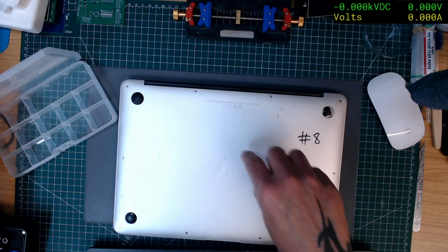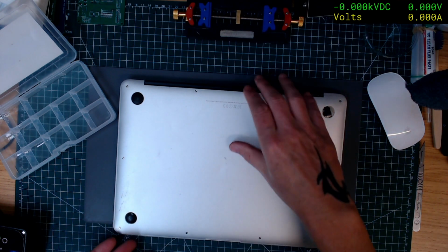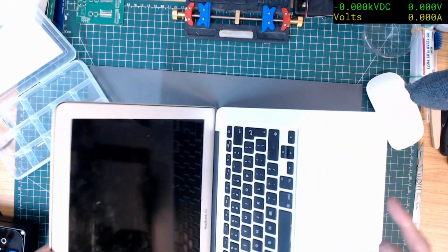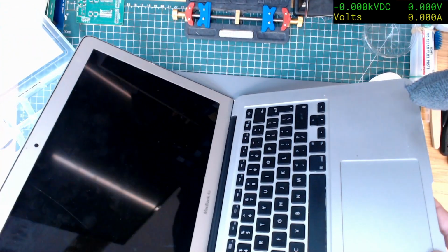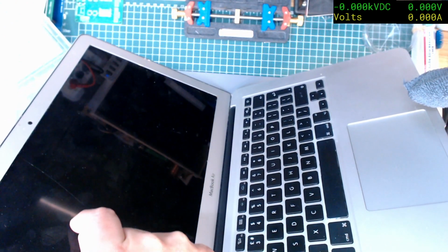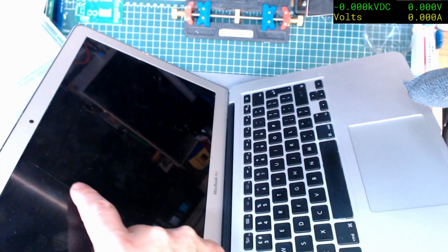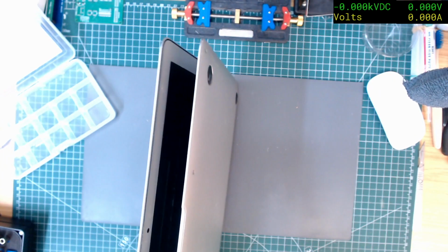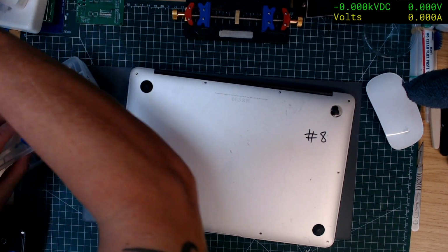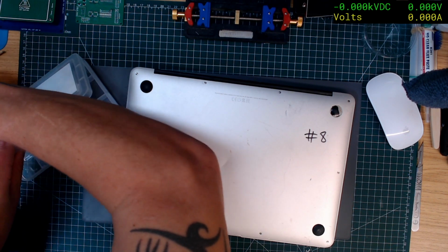I don't mind writing on this case because I've just noticed as well, on the screen, I don't know how well you're going to be able to see it. Can you see that there? That's an actual scratch in the screen right there. So yeah. Won't be keeping this one, I think. Or maybe as a spare to use for testing. But I do have another chassis.